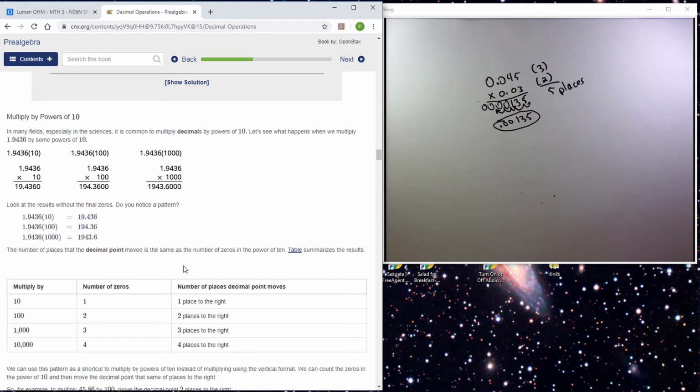This one is showing multiplying by powers of 10. Notice in this example, they have a 0, and then you put 1 0, then you put everything else after it. Then multiplying here, they put the 2 zeros down. Then they put it times 1, everything else after it. Over here, they're multiplying by 3 zeros. Then you put 3 zeros down, multiplying by everything after it.